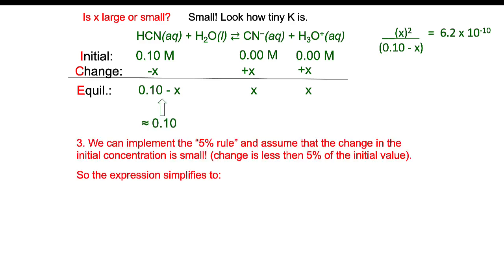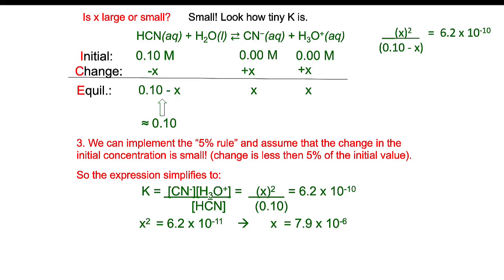We say there's a really good chance that X is very, very small, so much that it's not going to effectively change this equilibrium concentration to the sig figs that we have. It's of course going to change it in a theoretical sense, but in a practical sense, let's call it 0.10 for now. And the tolerance that we're going to use is that if this X is less than 5% of the original value, so basically less than 0.005 in this case, then we're going to say that this is a fine approximation.